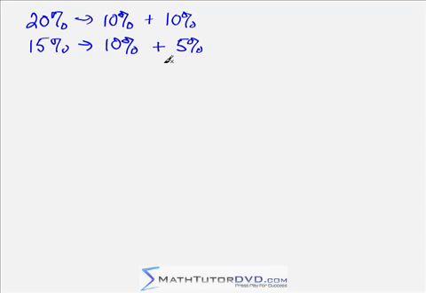So a 15% tip is going to be taking that base 10%, and we're going to add to it 5%. So instead of doubling our 10%, what we're going to do is take the 10%, cut it in half. That's going to give us 5%, and we're going to add those two things together. So what I'm teaching you here in the interim is also a good way to calculate 5% of something is to take 10%, cut it in half.